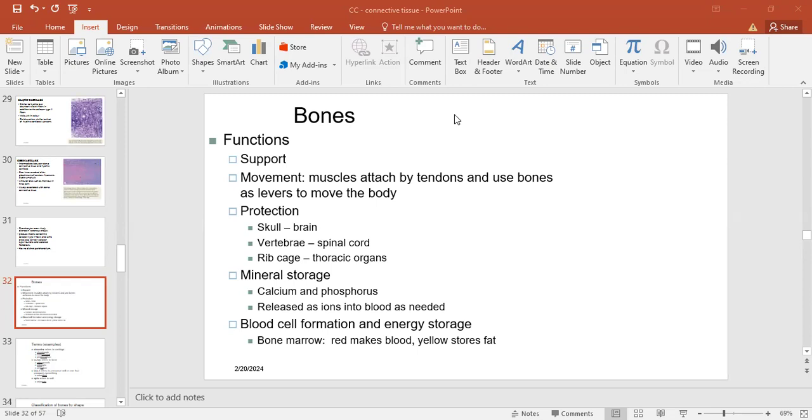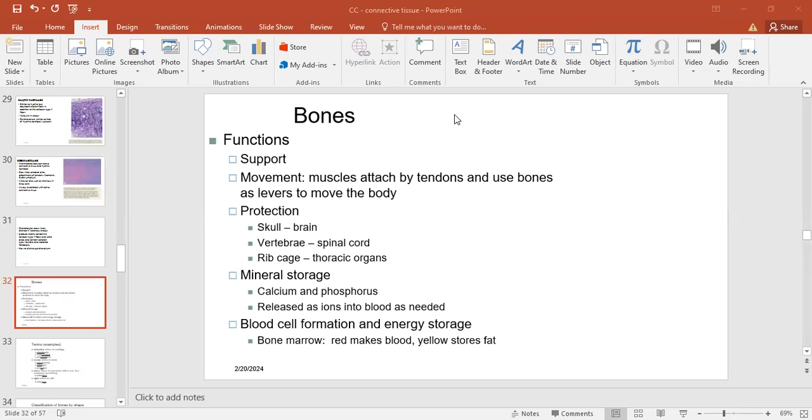I'm not moving the slide because I was just doing the revision. Whoever sent the message that it's stuck, it's not stuck. I wasn't moving the slides because what I was saying was just revision from the previous video, and I hope you have listened to that video. So initially I was not moving the slide. This is when we have started looking at the bones.